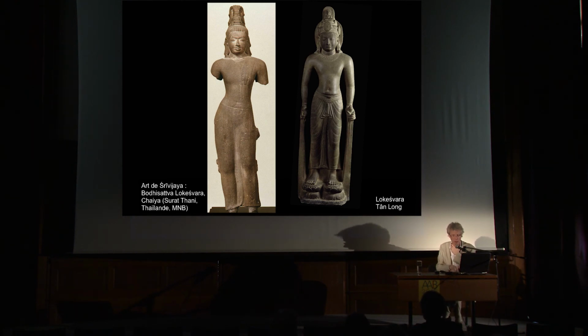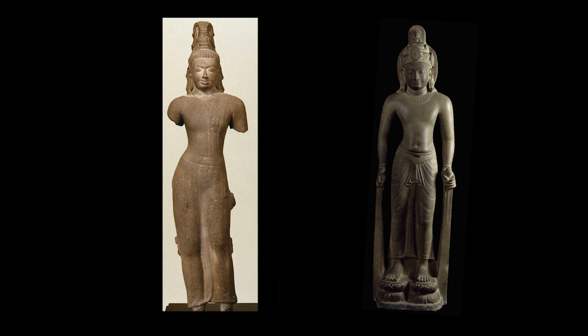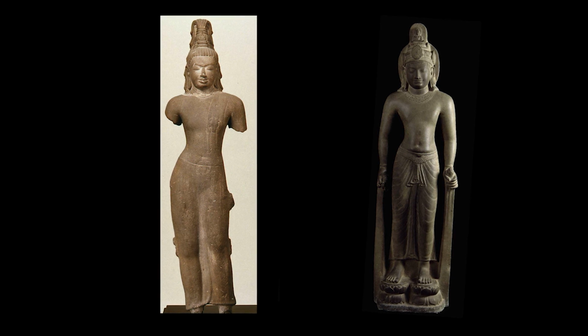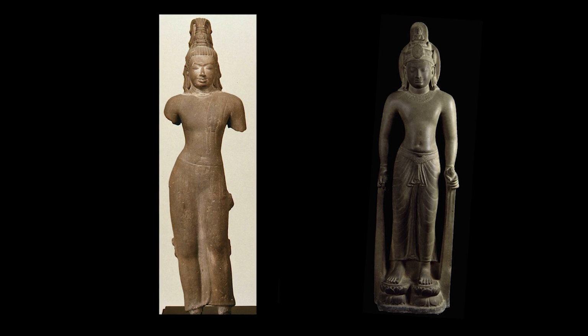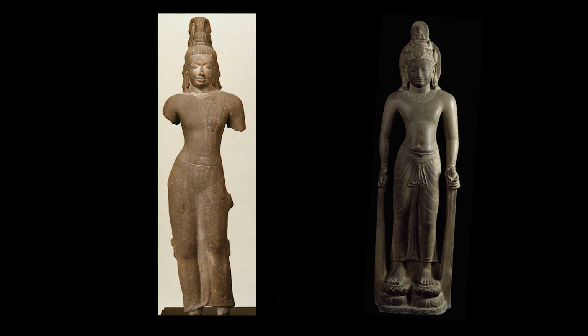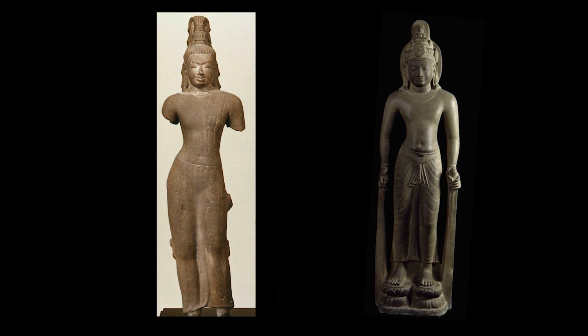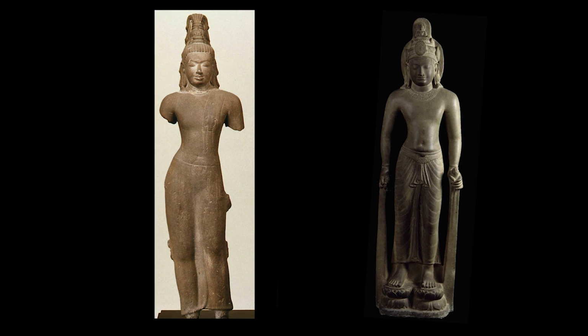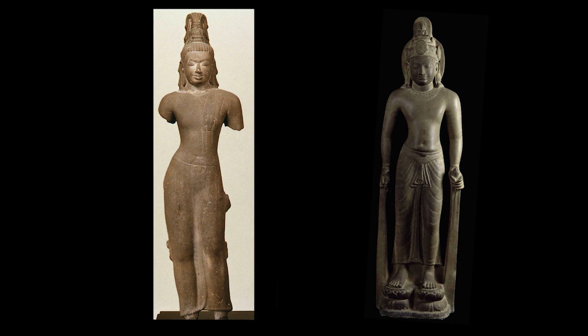But as I said in my introduction, there is a key part in the map of Southeast Asia, which is Surat Thani province, Chaiya city, South Thailand, northern Malaysia. And we can see actually there how this Indian influence was already transformed into something a little bit different, and how it could then travel also to what was Cambodia at that time, or even the rest of the countries, nowadays Thailand or Vietnam. And one of the most important objects to show that is this Lokeshvara found in Chaiya and preserved in the National Museum of Bangkok in Thailand, because it bears a very interesting iconography dating back also to the Gupta period, of course.